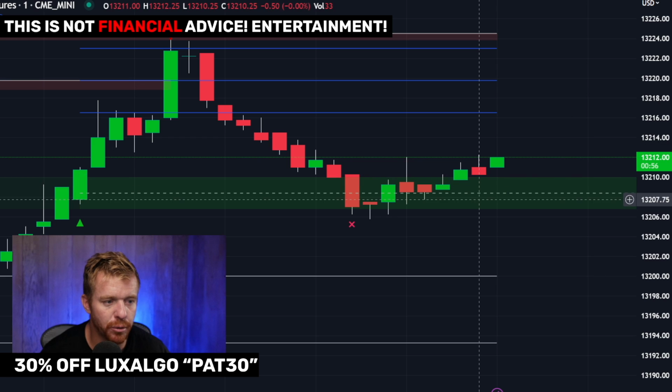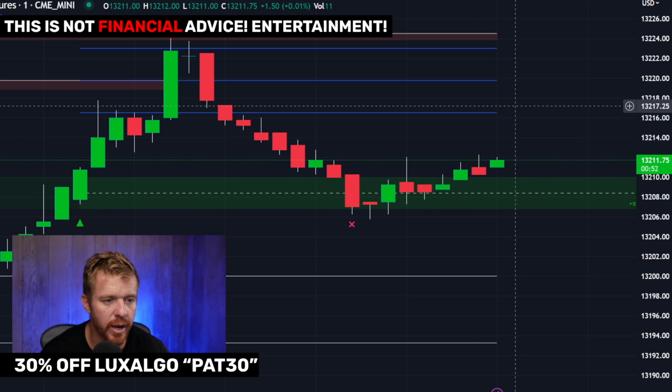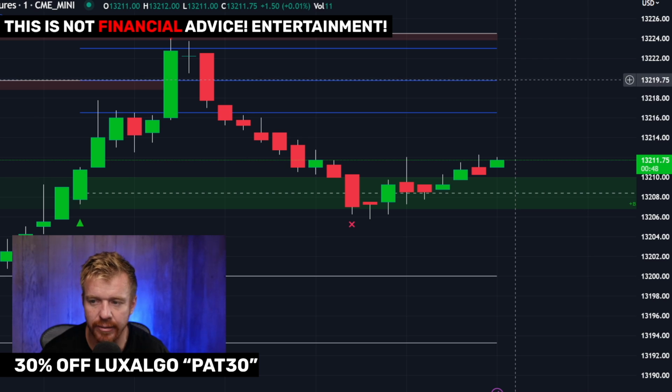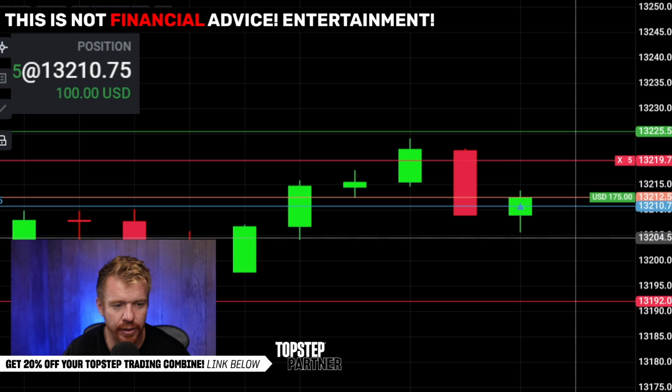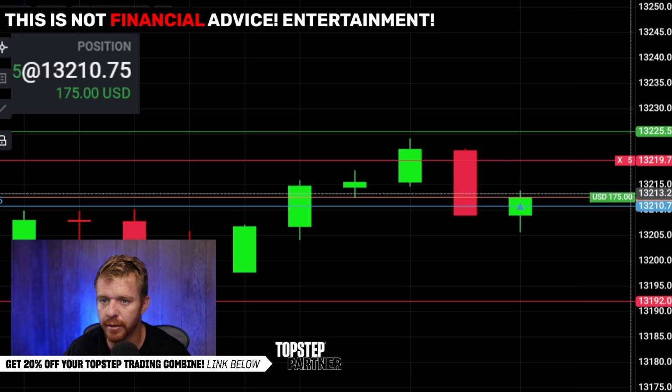So right now we're looking for this pushback off of this breaker block through that 08s, and then back up here to the 18, 19 level being my target here. Let's see if we can get all the way up there to that 1975. Might take a little bit of time, but I think we're gonna get it here.